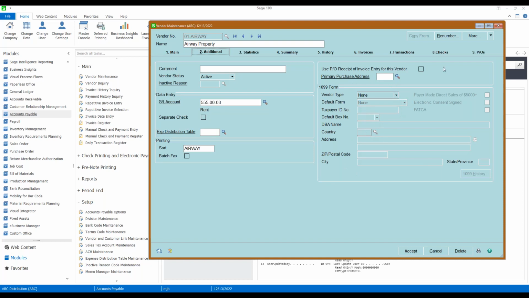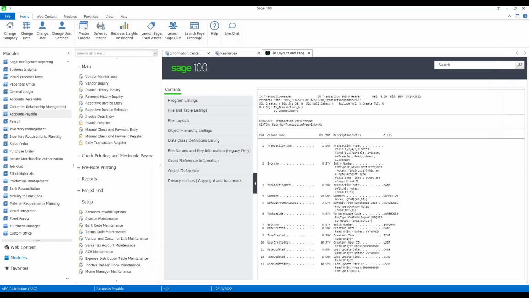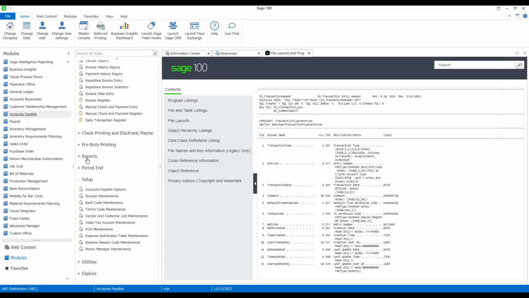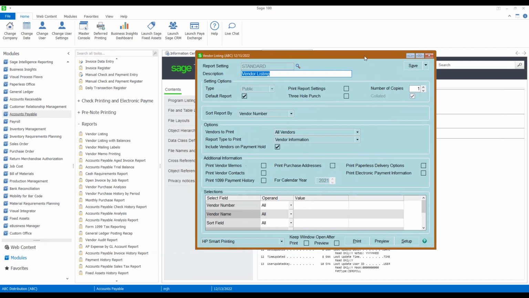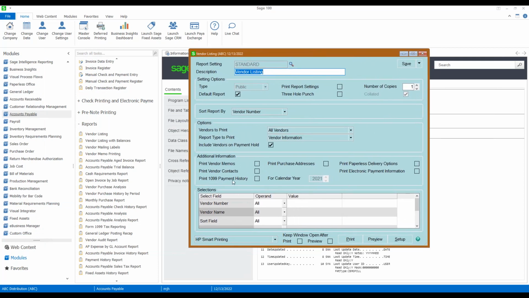If you have those set up, there is a report, I believe it's the vendor listing report, and David can correct me if I'm not right, where I can look at 1099 payment history. So I could run this for 1099 vendors. So if they are already set up, I can identify who they are.